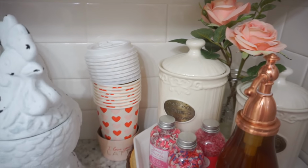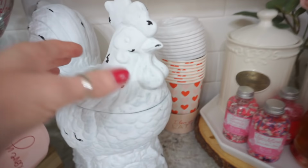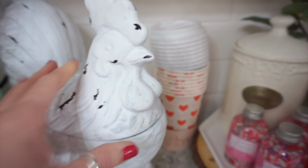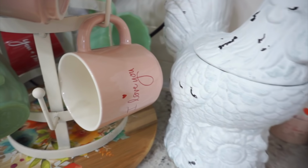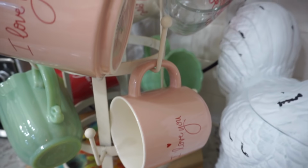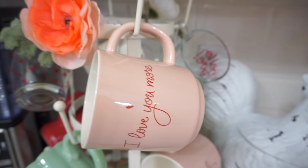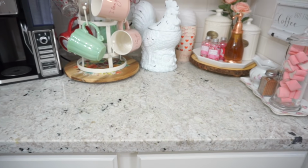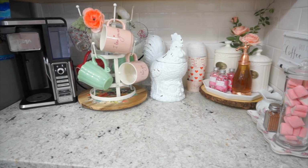And right here in this cookie jar, this chicken that you see, that's where I store all of my hot cocoa. That way it's put away really neatly, and I think the chicken looks really cute sitting there. And I did paint that. That used to be green. And as for the jade mugs, I did replace those with some mugs that matched a little bit better. I think I had some white ones with florals on there, and I just ended up replacing those, and I thought it looked better. But here it is, and I am so happy with it.